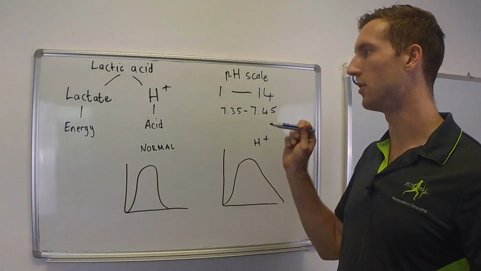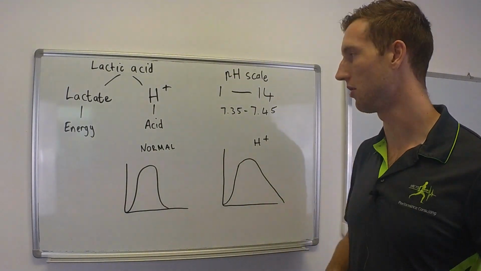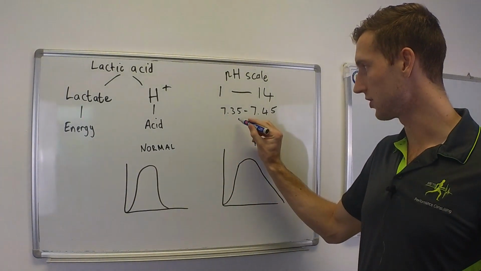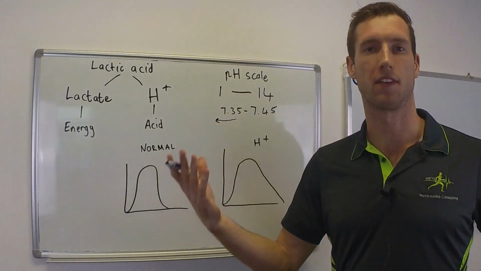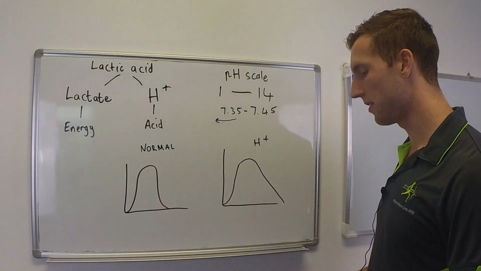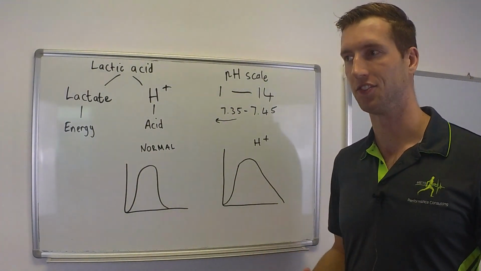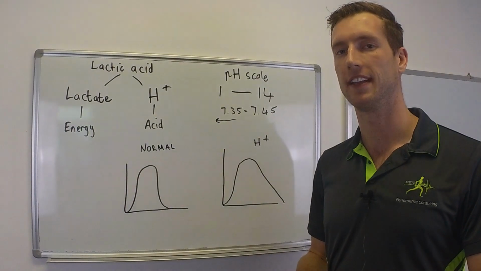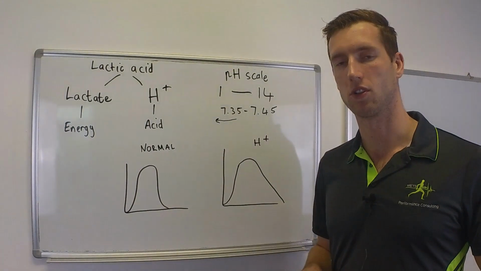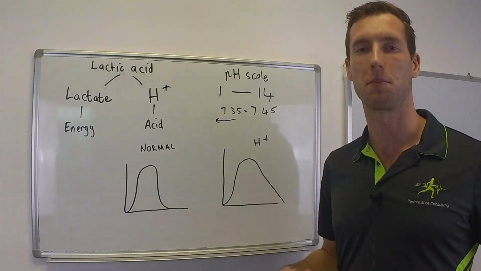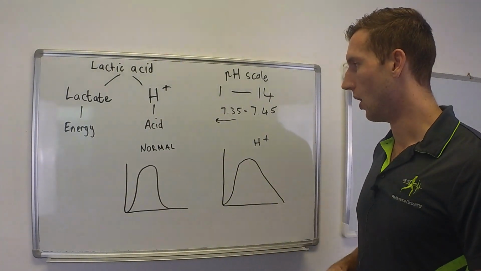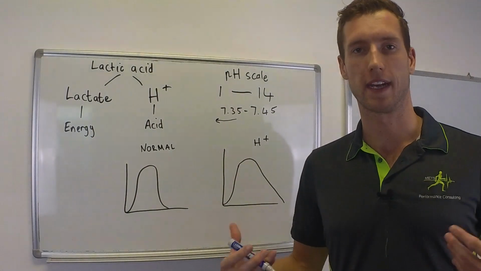Now what happens is, when we get a build-up of hydrogen ions as a result of using the anaerobic glycolysis system, we're going to push that pH of the blood slightly outside that optimal range. So we might hit, say, 7.25 to 7.3, for example. And that's going to create muscle acidosis, because our blood is now more acidic than it's used to being. When we get muscle acidosis, we start to inhibit glycolytic enzymes. Okay, so glycolytic enzymes are the enzymes responsible for creating glycolysis. They're found in the mitochondria. When we inhibit glycolysis, obviously we can't create as much energy.